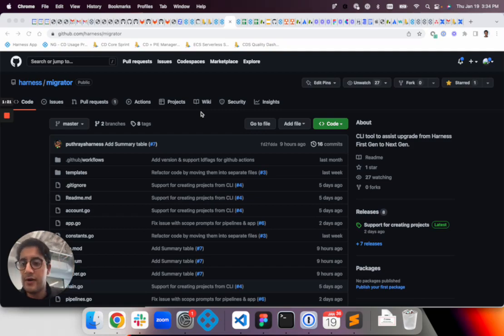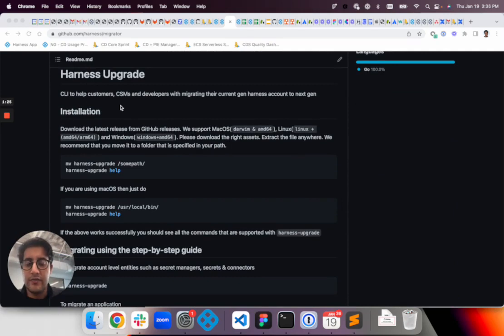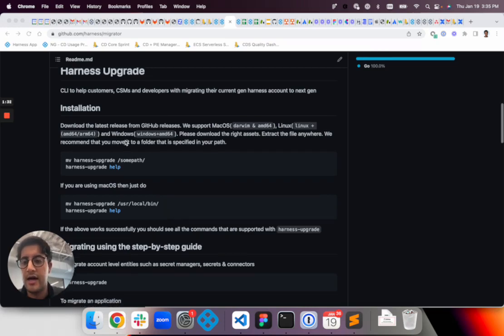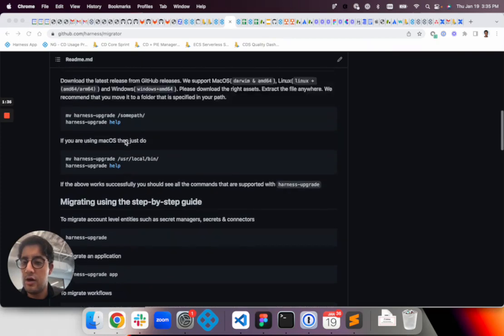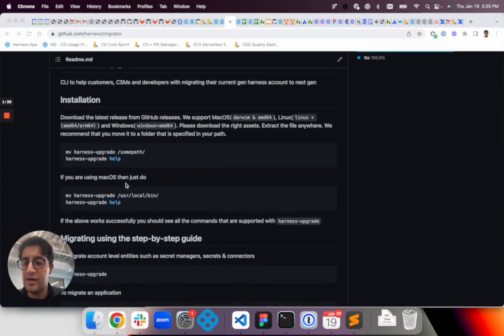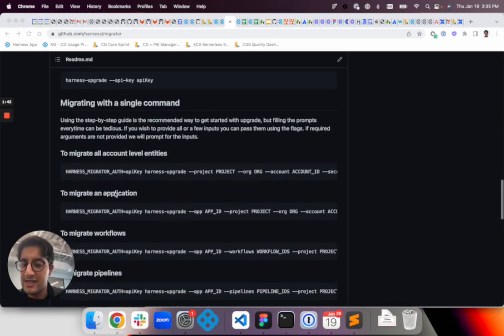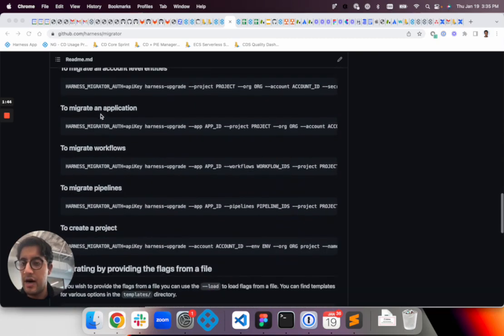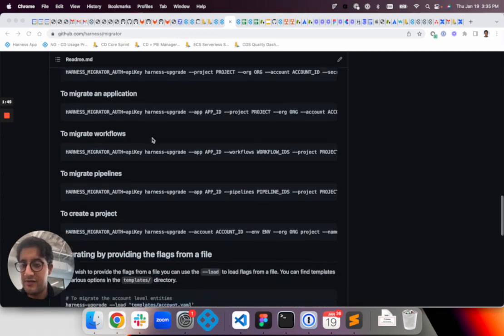So we have a couple different things here. We have a README, which we will continue to update to add more content and more information. It has instructions on how to install the Harness upgrade tool, what commands we support, how to run these commands, and how to migrate all entities in bulk or specific entities.